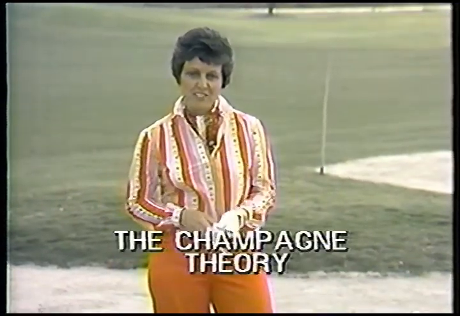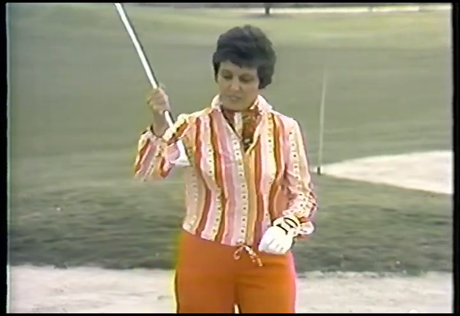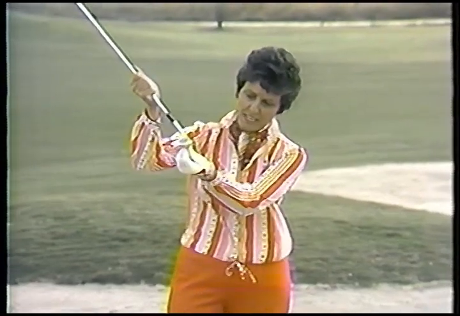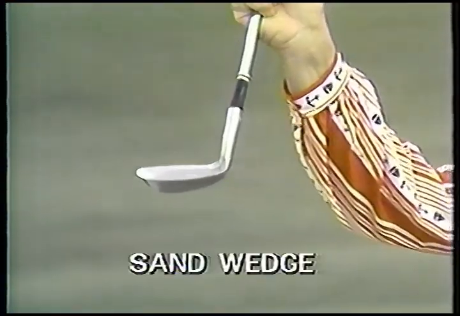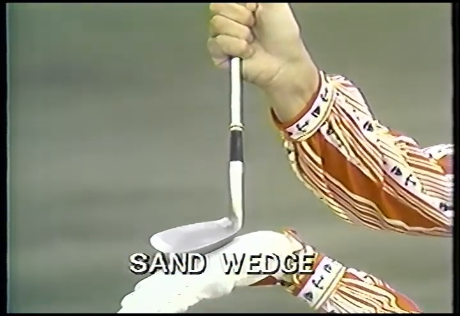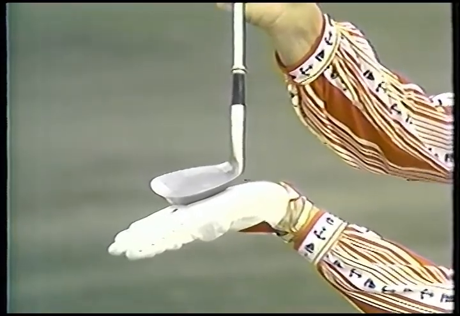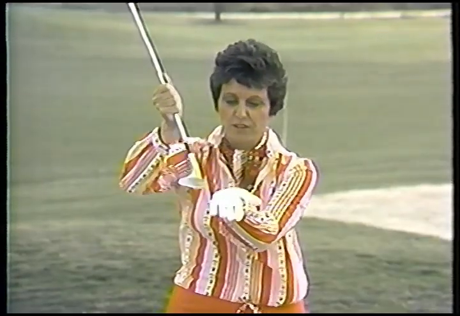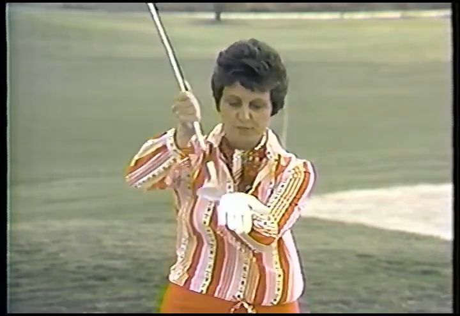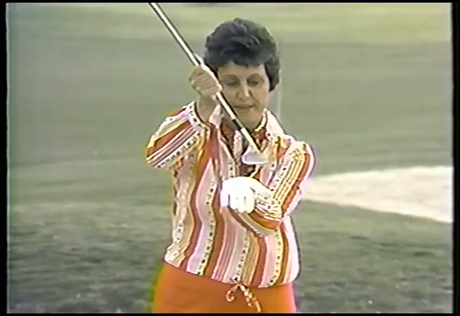Well, I'll get into that in just a moment, but first I'd like to talk about the sand wedge. This sand wedge has a high area back in here which is called the flange. And if I set it on the palm of my hand, you'll notice that the leading edge, this area right in here, is off of my palm. Now this club is designed for bouncing and skimming through the sand, just like this. This is what we want to do in the bunker shot, to skim the club through the sand.